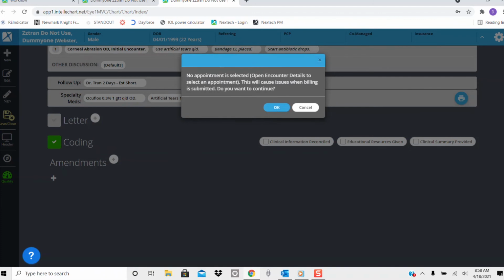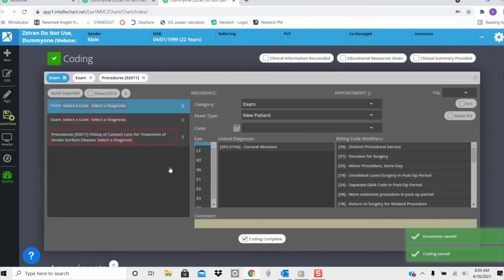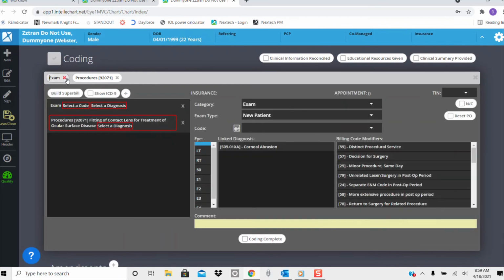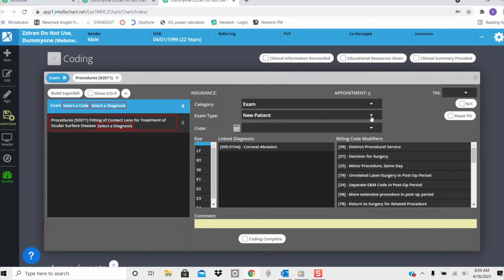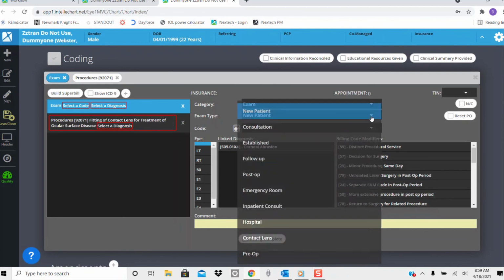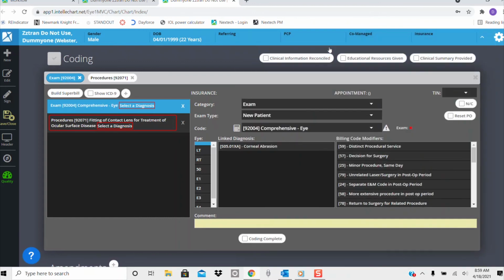So we just ignore that because it's just a fake patient, there's no appointment. All right, so these two are repeated, so I'm just going to delete one. All right, select the exam, new patient. Select the diagnosis.